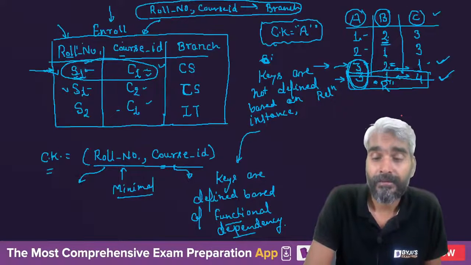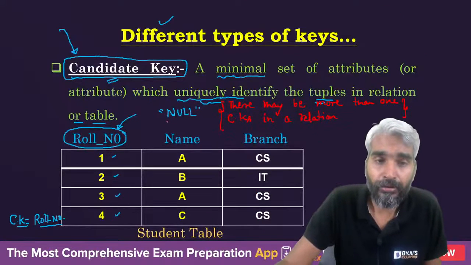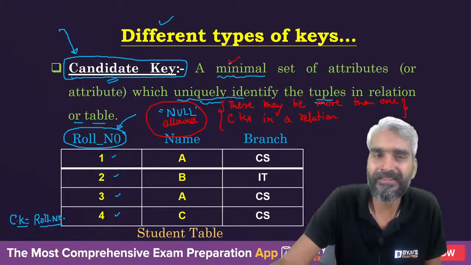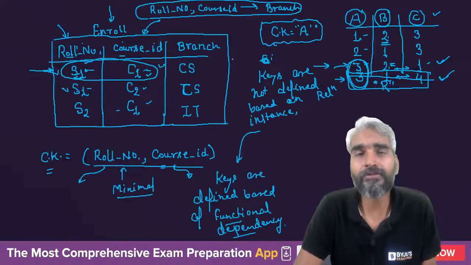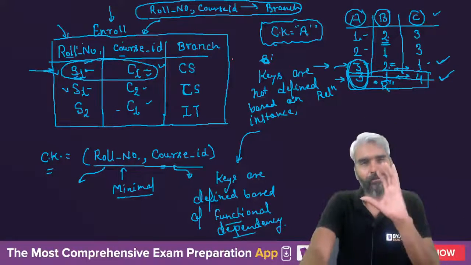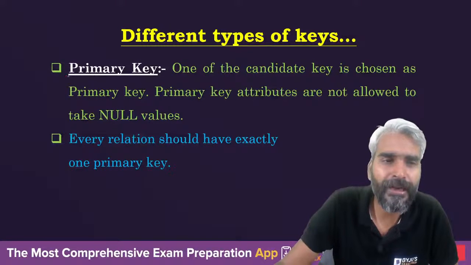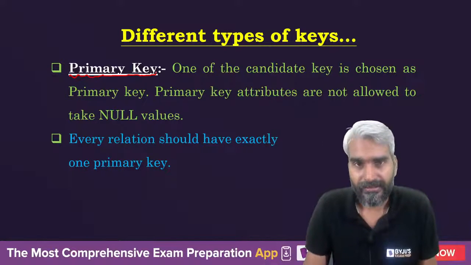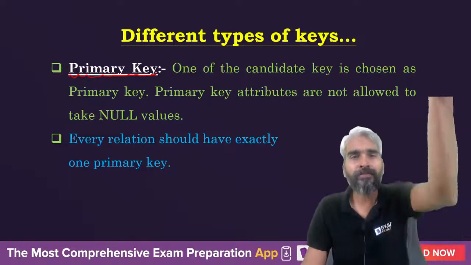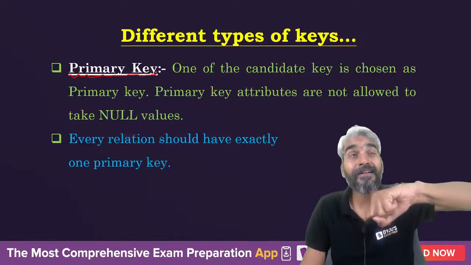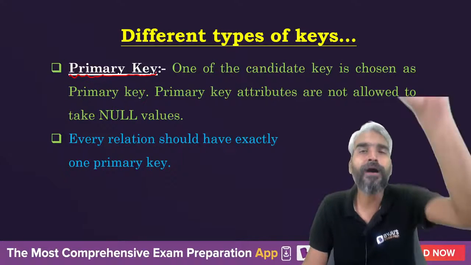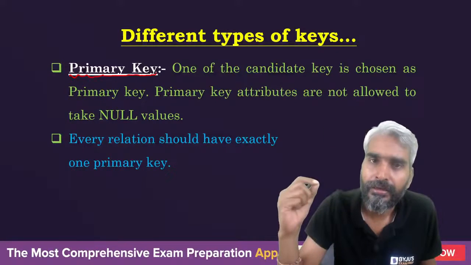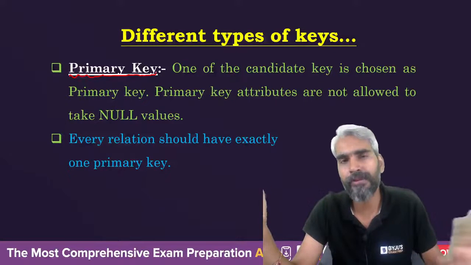So this is it. So what did I say? Null values are allowed in the candidate key. It is a minimal set, and so on, right? So once you have understood the definition of candidate key, now here is a term which is known as primary key. So what is this primary key? There are many candidate keys. You will choose one of the candidate keys and you will define it as the primary key, that from now on you are the primary key. I will search into the table based on you. So that will be the concept of primary key.